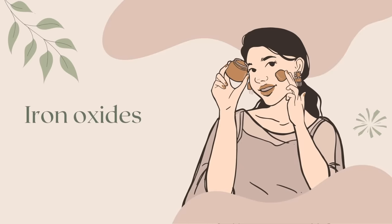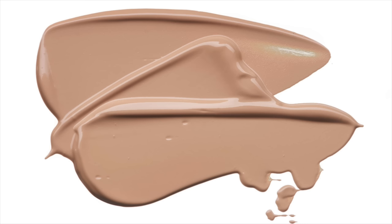One advantage of choosing a tinted sunscreen is that the tint often comes from the ingredients iron oxides — red, black, and yellow iron oxides. We've come to learn that iron oxides in tinted sunscreens may offer some protection against the wavelengths of blue light from the sun that contribute quite a bit of oxidative stress to the skin, and for people with medium to deep skin tones are really important in driving early onset and more stubborn hyperpigmentation. So iron oxides, bottom line, whether in sunscreens or in your makeup, can help possibly protect against those wavelengths.